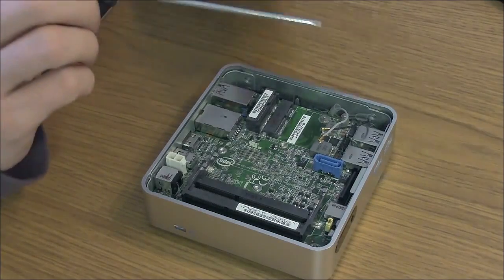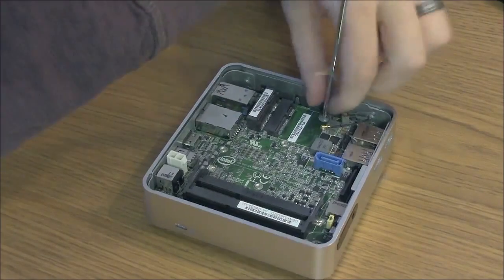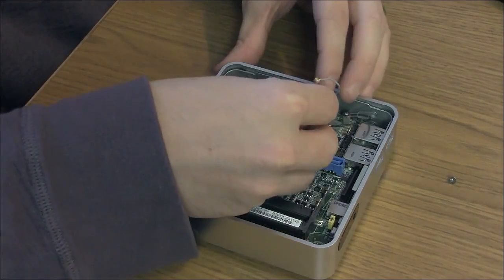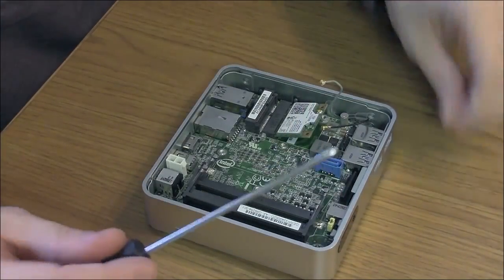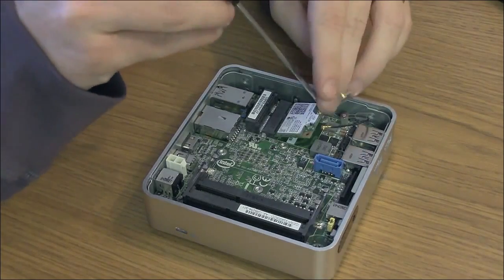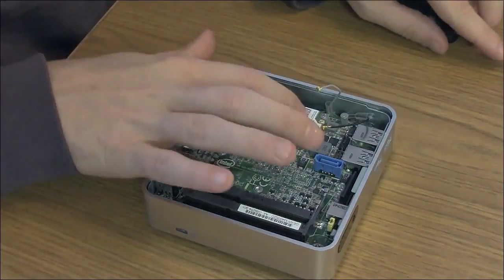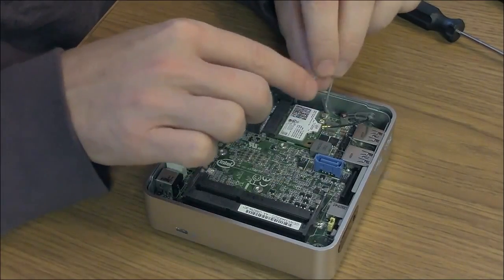Now, in order to do that, there's a screw that we have to take out right here. Don't lose it, because we're going to have to put it back in here to secure it down. So I'm going to set that right there. So you take your wireless module, and then using your screw, you just kind of push it down. And screw it down like that. And then the antenna leads for wireless are already built in.